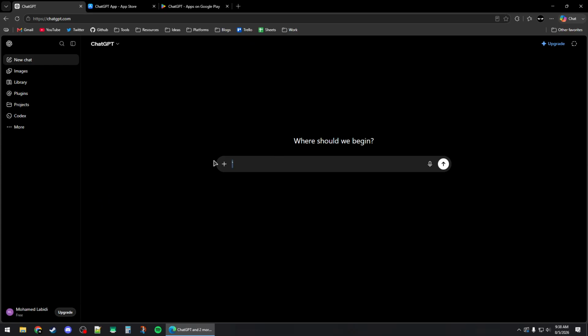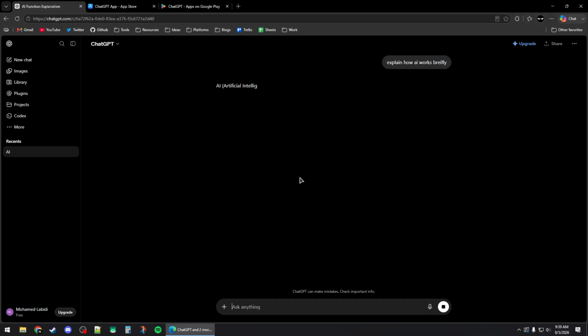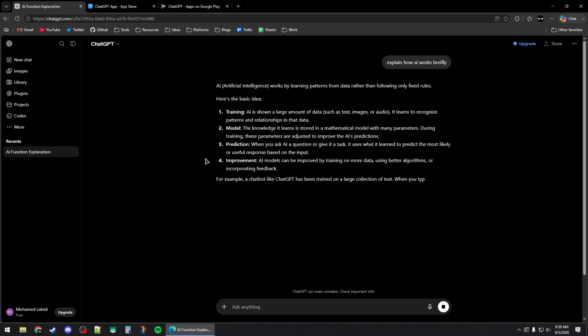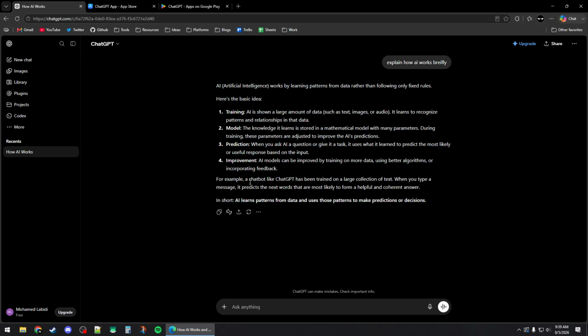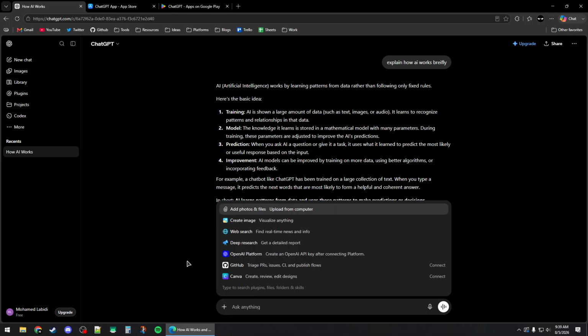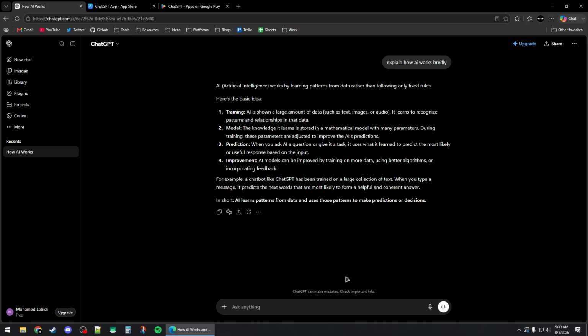And then you should see this interface right here where you can write chat messages, where you can basically ask anything like explain how AI works, and then you can send the prompt and you should get an answer relatively quickly. And for the paid plan, you should be able to select which model you want to use and how fast it answers. But for free, it's just locked.